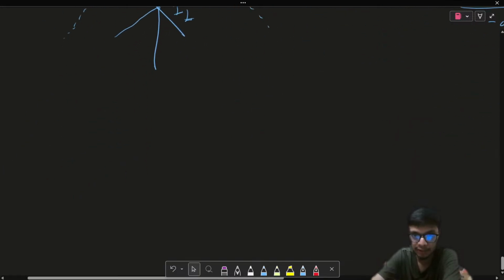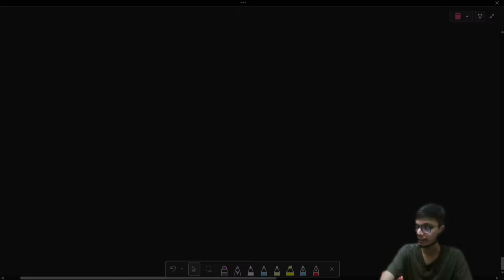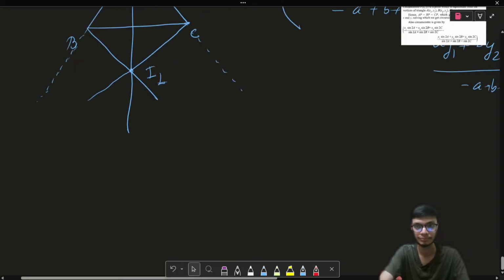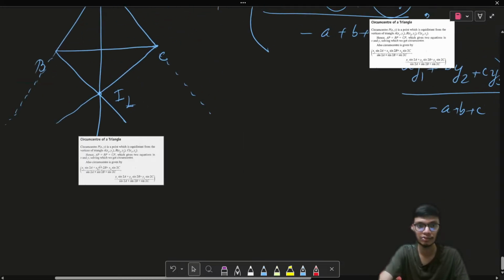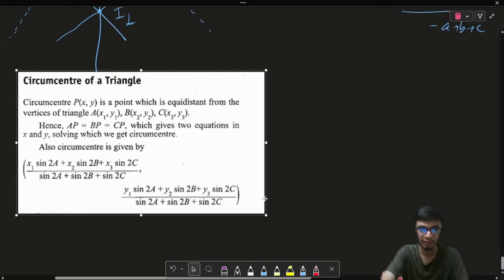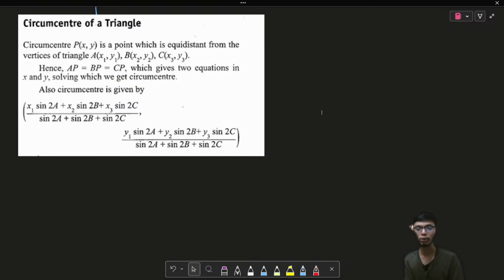And in a similar sense, now we saw the derivation for the incenter, right? The circumcenter derivation is related to the solution of triangles, so in your trigonometry classes you must have come across this derivation. If you haven't done the derivation of the circumcenter of a triangle, don't worry, I am definitely going to cover that derivation. However, for this particular scope of the chapter of coordinate geometry, I'm not going to cover this, right?